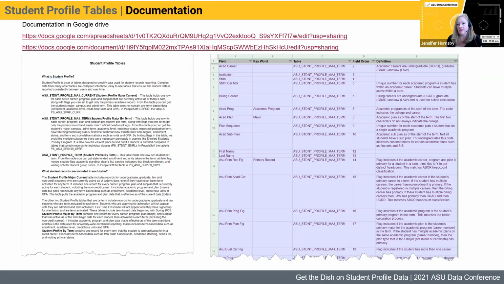In addition, the second link is an Excel Google Sheet that lists all the fields in all of the tables that you can use for reference to find out more information about what some of the values on a report mean. It defines the values you might find on a report, or if you build reports, it would help you find what field you might want to use for your report.